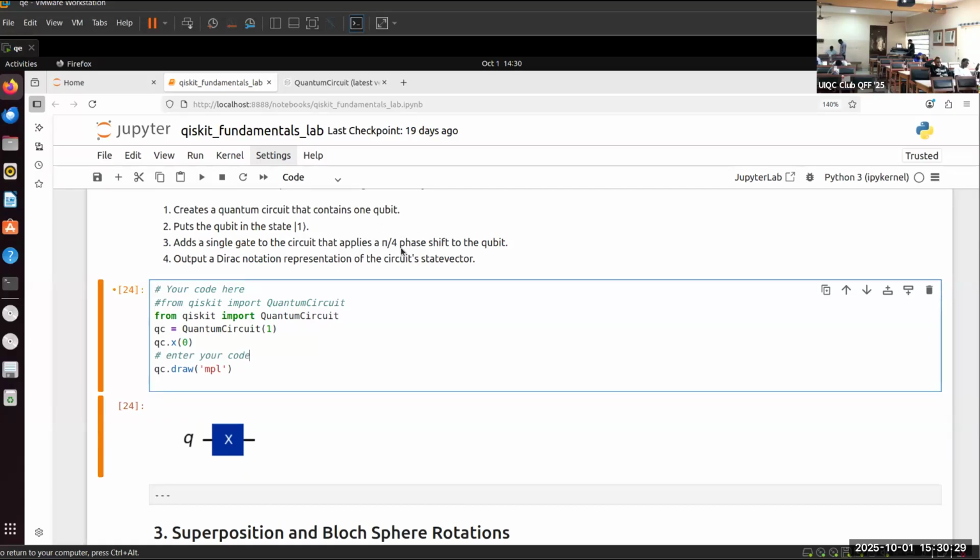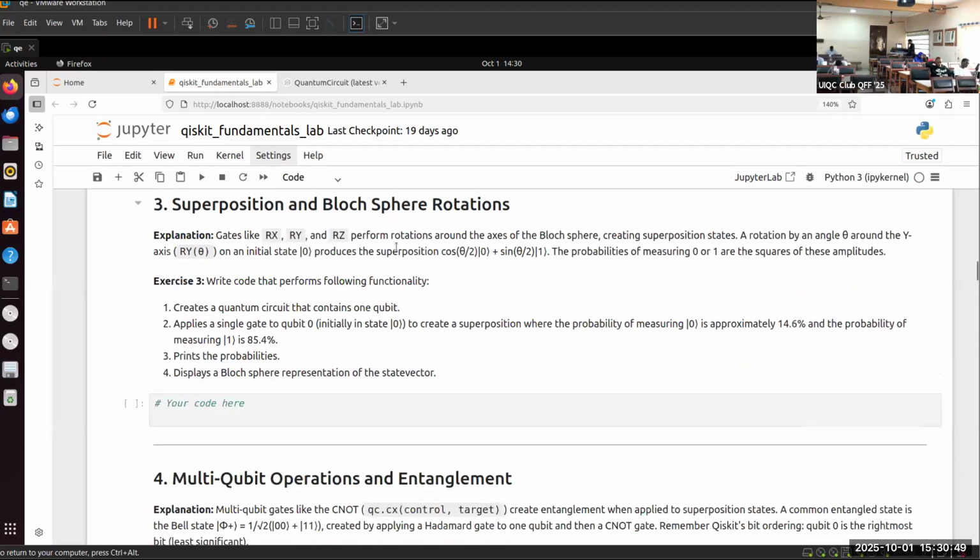This is not complete because you need to apply the RY gate to rotate it and give it the pi/4 phase. Some of these phases you cannot see, even when you have applied the gate. Another thing you can do is see the Dirac notation representation of the circuit state vector. Earlier, I recalled that Dr. Diko gave us a talk on the Dirac state, how it can be represented. Then you can also use the Bloch sphere to check it.